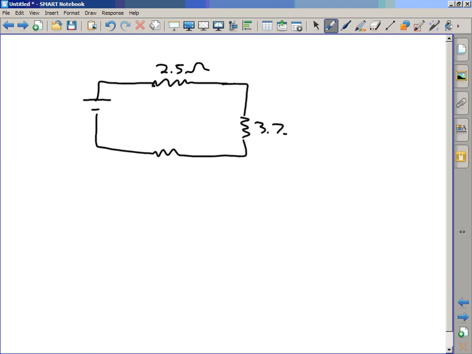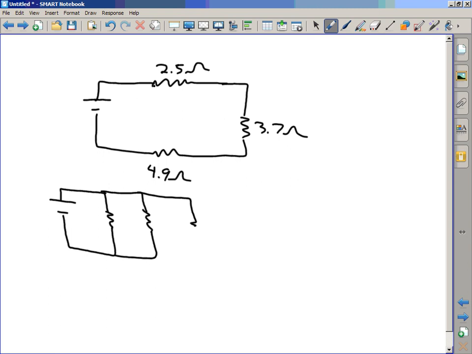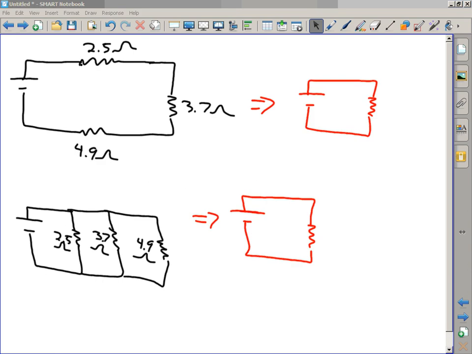Let's keep all of them the same here for a simple parallel. Let's say 2.5 ohms, 3.7 ohms, 4.9 ohms. All right, that'll take you what, like 2 minutes most? Now, first one, all in series. How do I find the equivalent resistance? Add them all. I don't even think we need to go over that. What does the equivalent resistance come out to be?